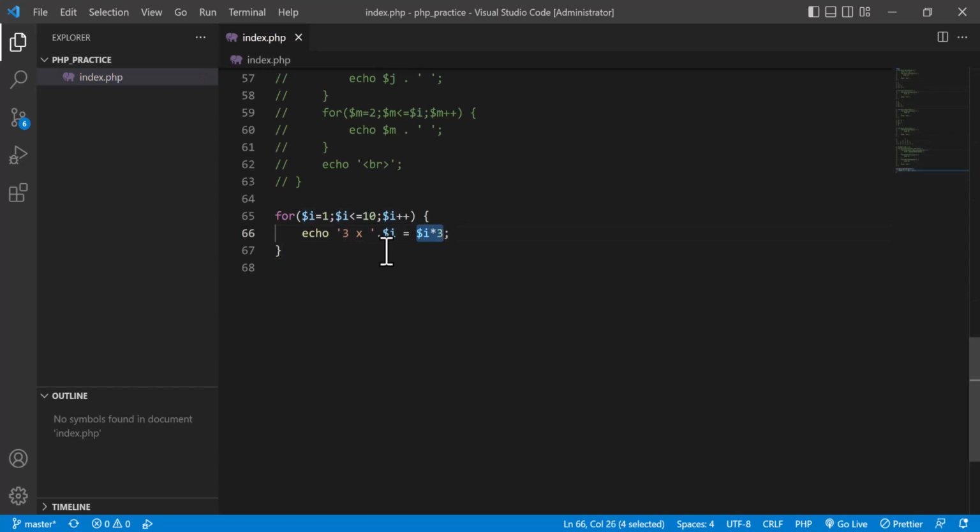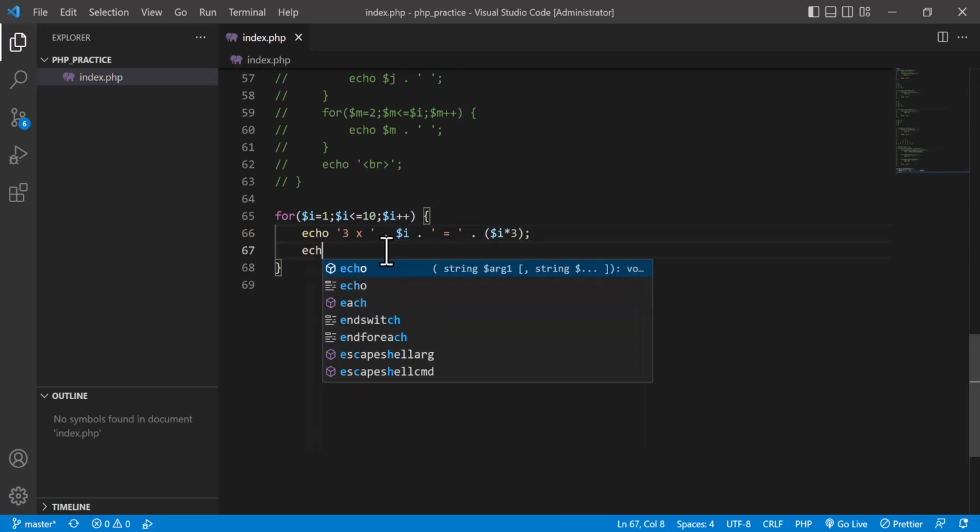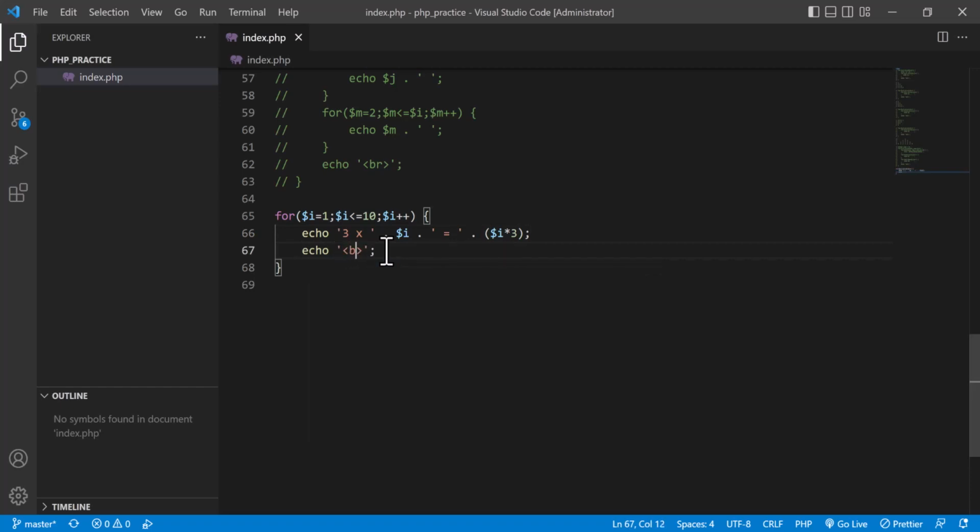The dot equal will be the output that the user will see, and then I am going to put a good number of gaps here, and then the result will be here. Then I am going to show a BR, that means a new line, like this.